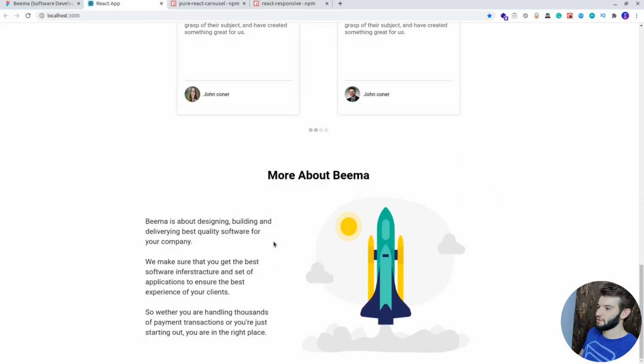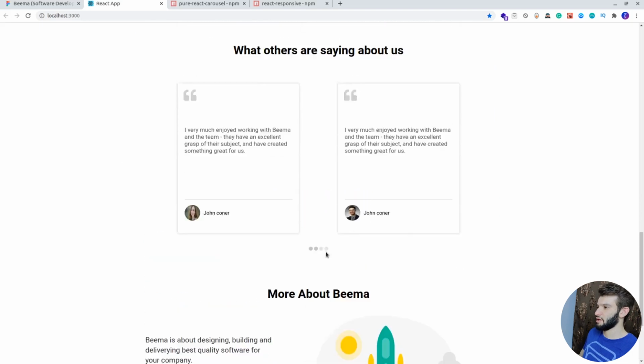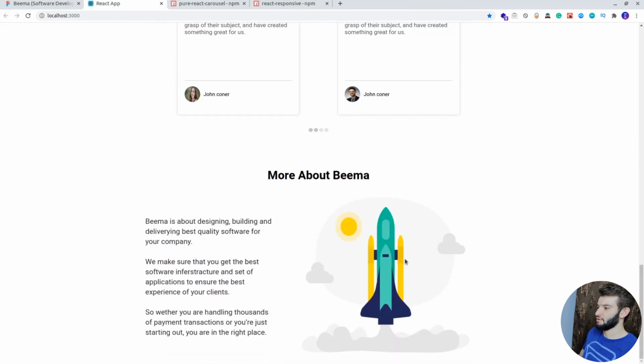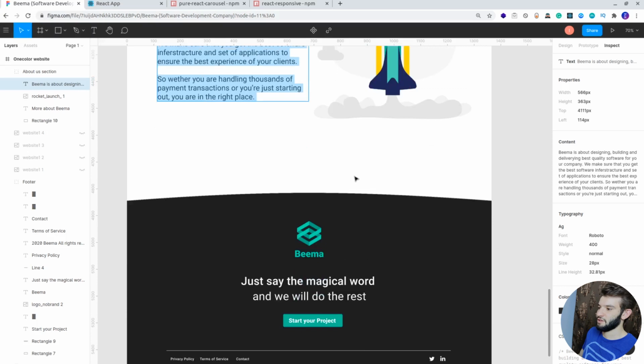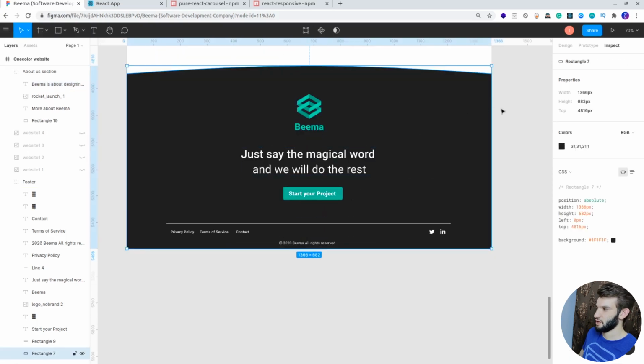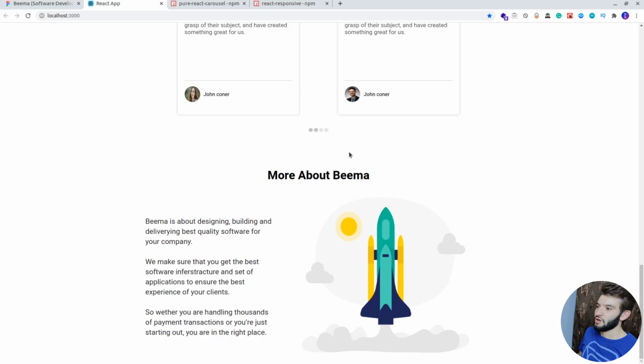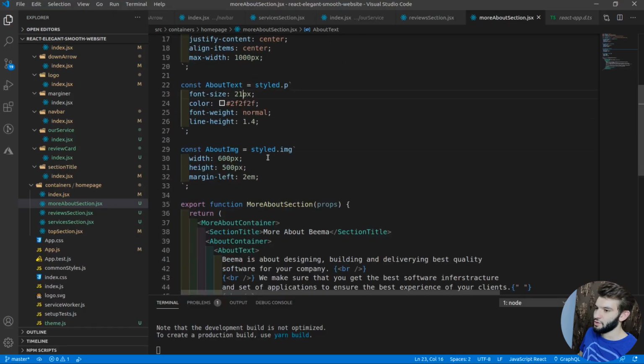For definitely some responsiveness, it doesn't support that right now, but we will add that a little bit after finishing up the footer. Now the last part yet to be finished is actually the footer, this sick looking footer. I'm just gonna implement it, and it's gonna use the logo and a couple of other things to make the footer look like this. So let's get started by creating the footer component real quick.